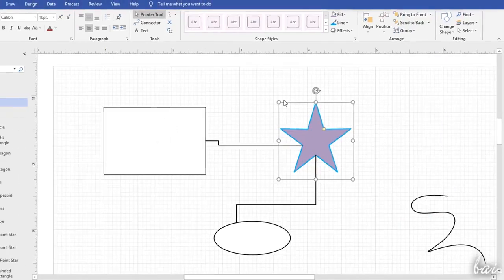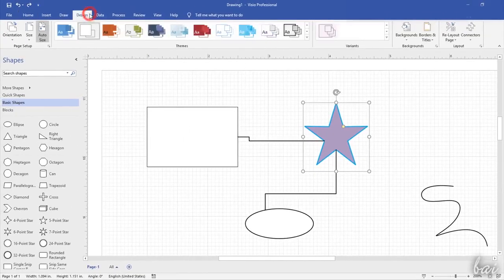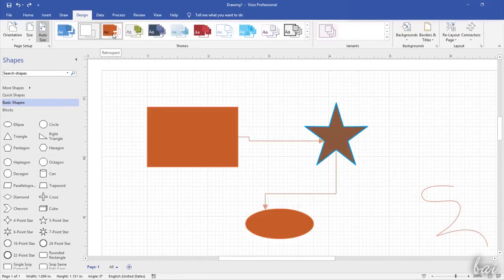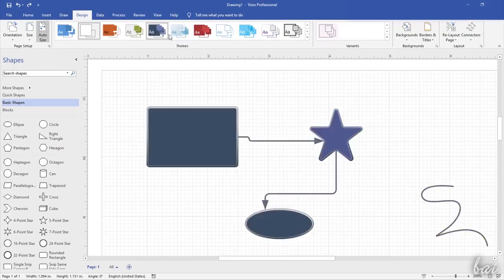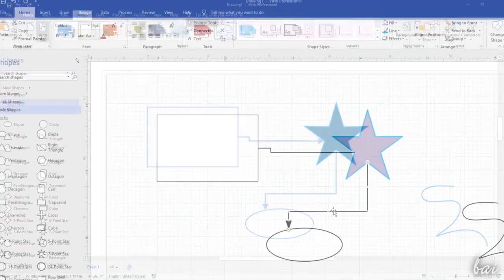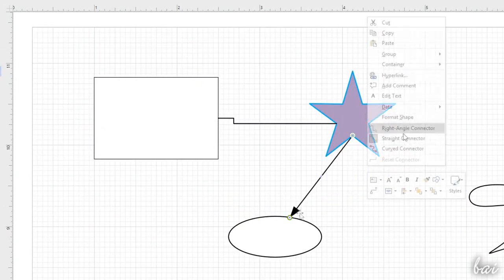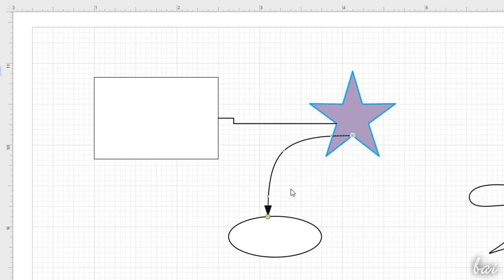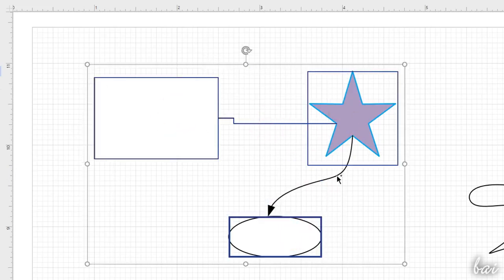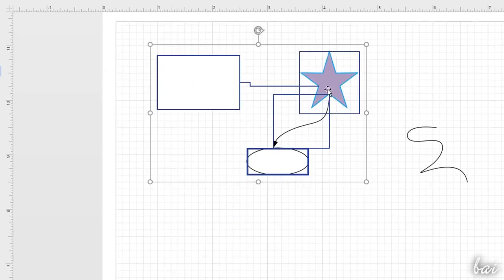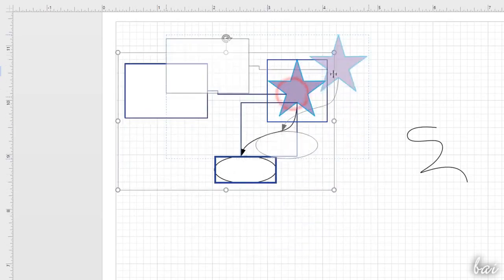You can also use quick templates for the overall document appearance inside the Theme section under the Design tab. In case of wire connectors, you can right-click on these to set them straight or curved, adjusting these just like the freeform drawings. To modify multiple objects together, select all of these first by holding down the Control key and then edit all of these.